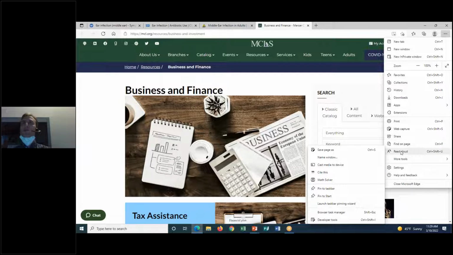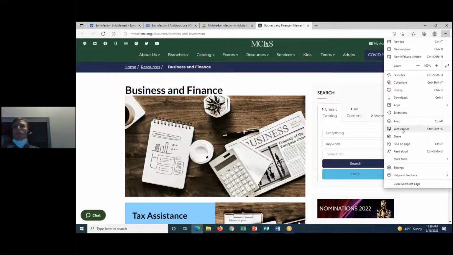Now, so we've covered those things. They're pretty simple. Again, just good alternatives. If you don't want to only use the favorites or collections here in the browser to save pages or pieces of text, you could use these other tools as alternatives to that. You could print it out. You could save it as a screenshot. Okay. You also have your find on page, which allows you to sift through it and look for something specific.